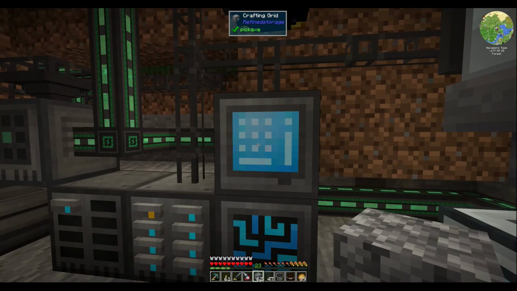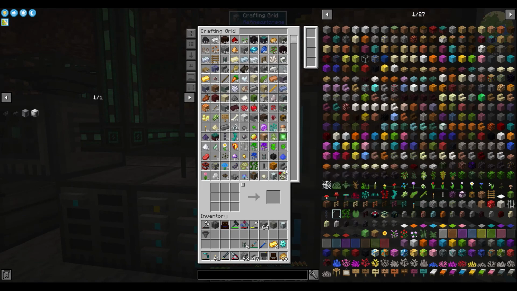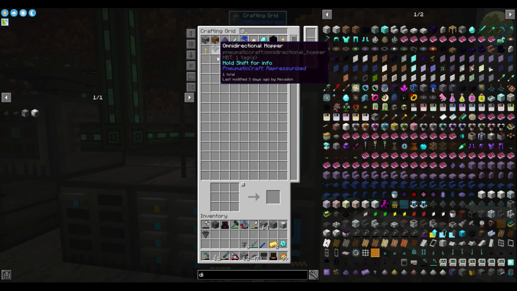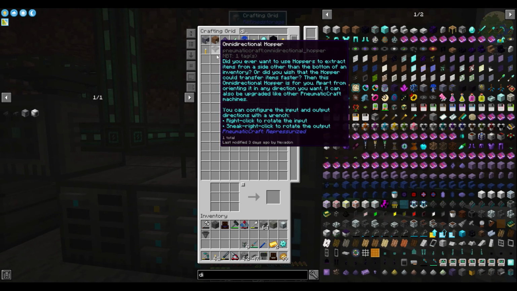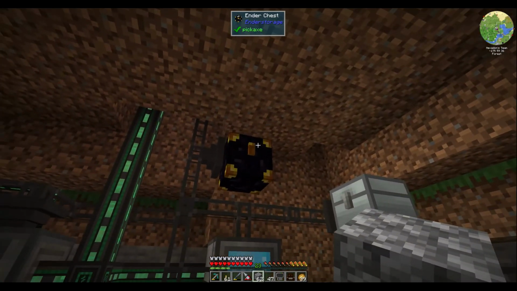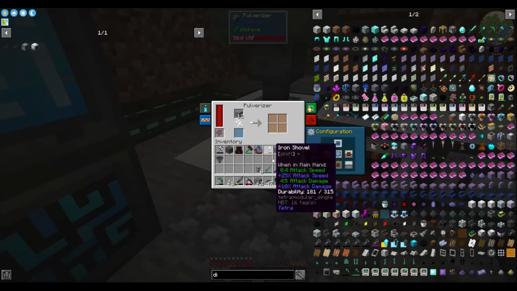See how we had, was it 1.1k iron? What are we at now? 1.5k. So we got 400 iron from that already. What about diamonds? We got any? We had 2 diamonds left, 3 diamonds. 3 diamonds. Haven't got any more diamonds yet. Omnidirectional hopper. Where did that come from? Do you ever want to use hoppers? Okay. That's neat. I guess it hit like a mine shaft or something down there. But, yep, that's going good.